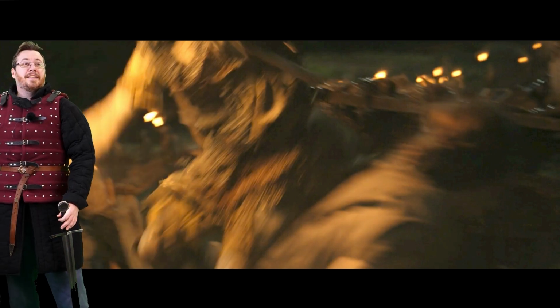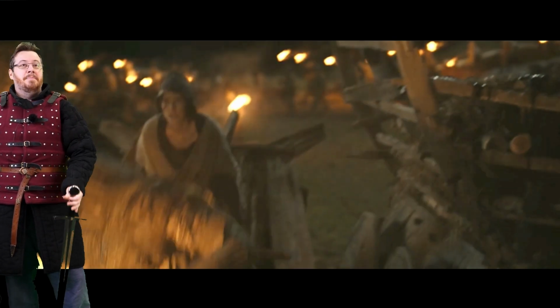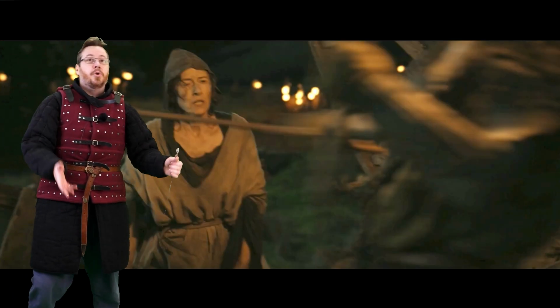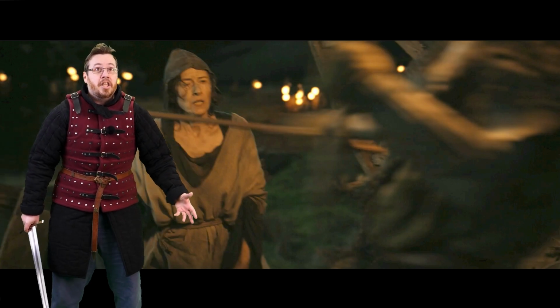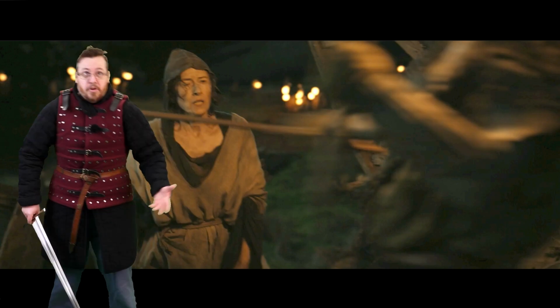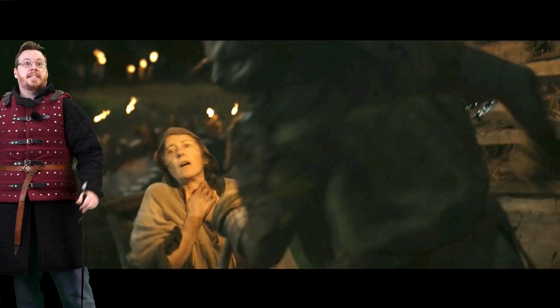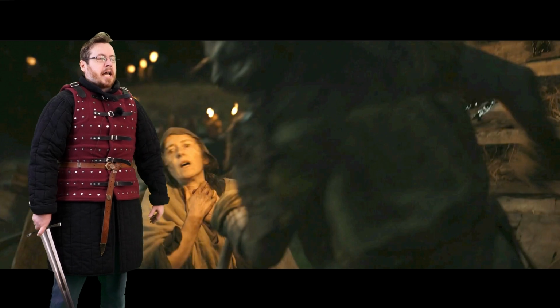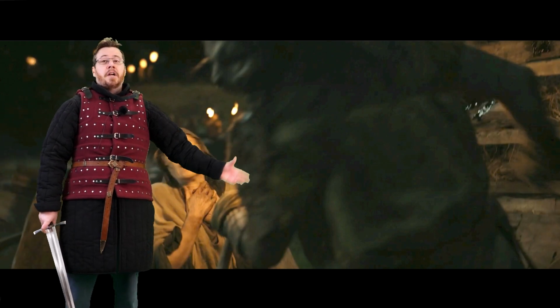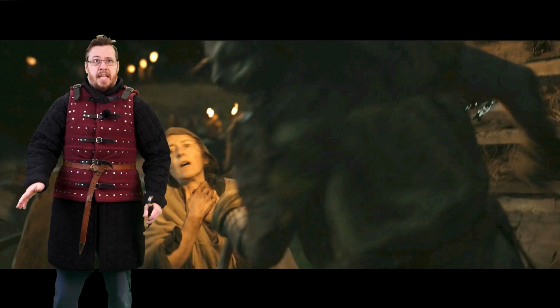So anyway, instead of actually aiming for her, he just jumps down, misses by a mile, and kills this lady who just stands there. You saw him jump down, strike, do something. She's standing there the whole time, and now she's just standing there. Move back, do something. But no, she just stands there and gets killed. Okay, and look, she's not a trained soldier or anything like that. You can freeze up, okay, I can maybe grant you that, but the thing is, there's another really inexperienced, untrained woman who's actually killing orcs left, right, and center, and her response would be more realistic if I was like this lady, but no, it's Bronwyn, okay? She was a florist, but now she can just wreck orcs, and we see it right here.